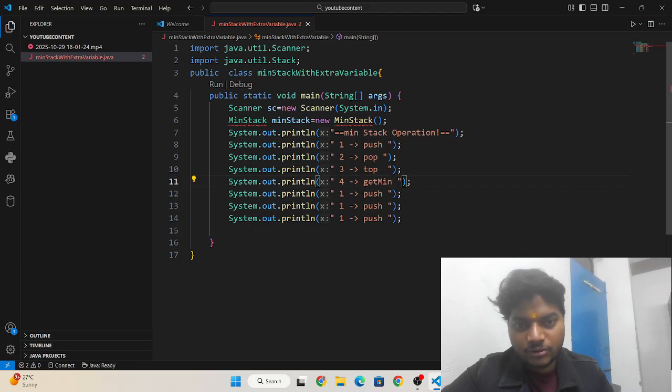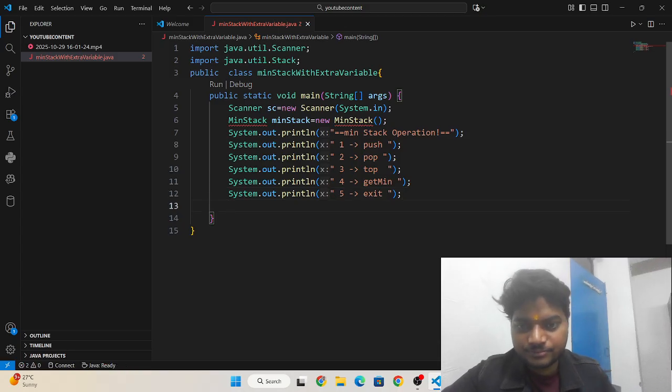After 4 you have to write case 5, which means the user wants to exit the program. This is an unnecessary part, so we need to remove it. After that I'm going to write a while loop.